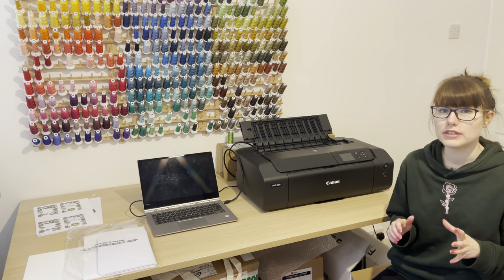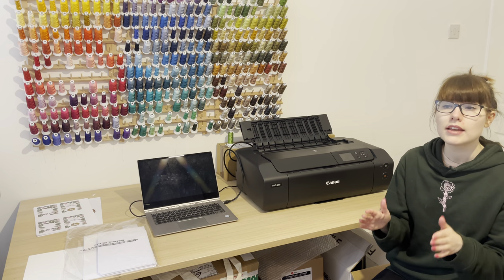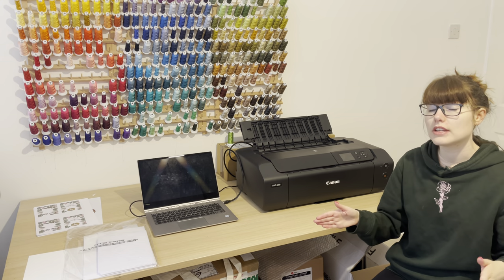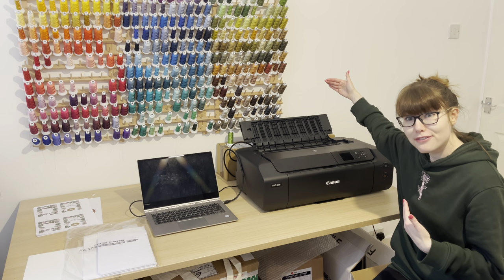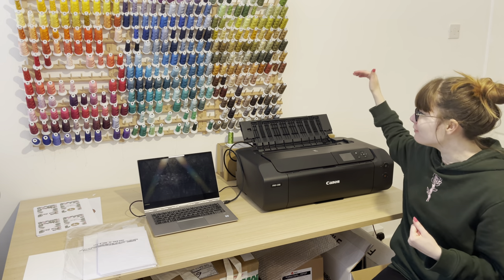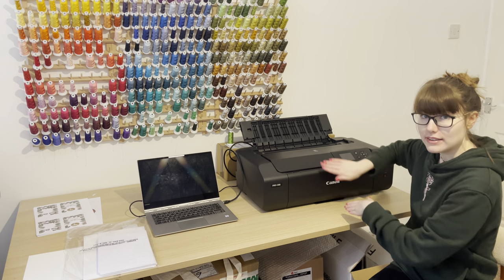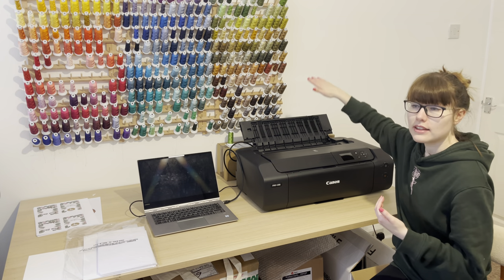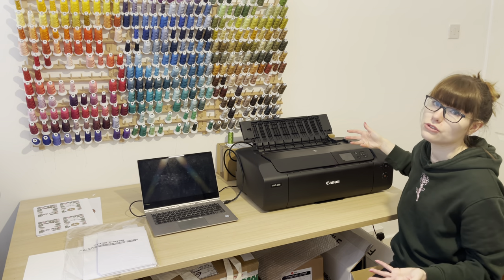The other great thing about this printer is it is an A3 plus. So you're not limited to A4 or A3 prints — you can actually print a little larger than A3, which will give you some nice borderless prints. It's also a back-fed printer, so the sheets come from the back through rather than from the bottom up, bending and coming back out. Because of that, you can actually print longer than A3 size — you can't go wider but you can go longer.